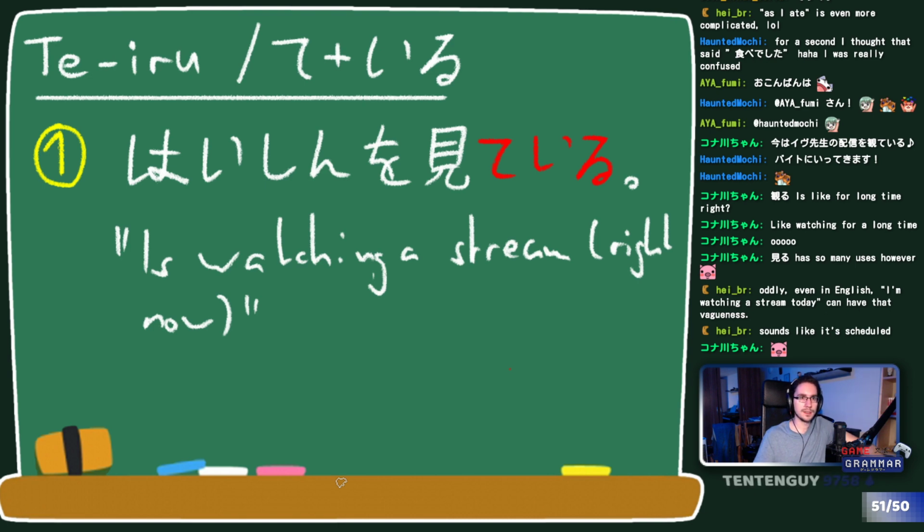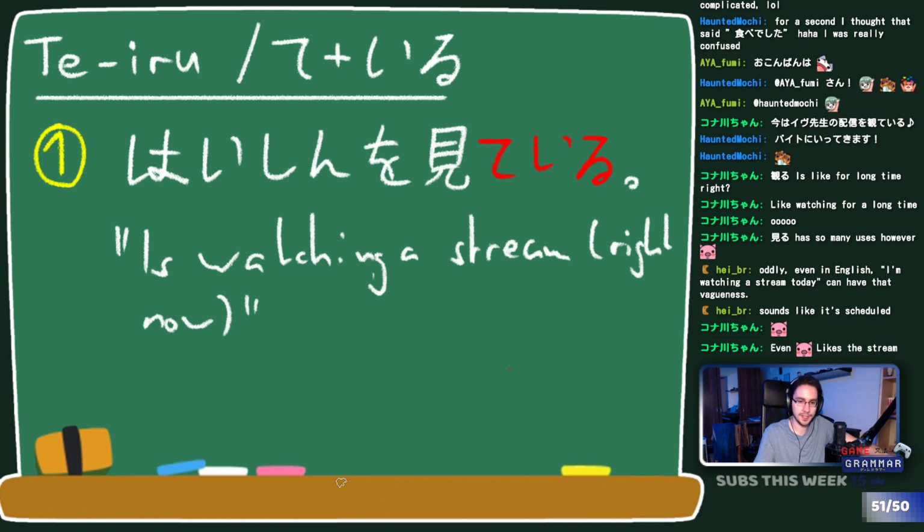If you say 最近, it means recently. 最近は勉強している can mean recently I've been studying, right? Recently, that's what I've been doing. It's a habitual action, 勉強している. So that's another usage of ている: to indicate habitual actions. Like when you've been doing something a lot or habitually, you can use ている as well to express that.